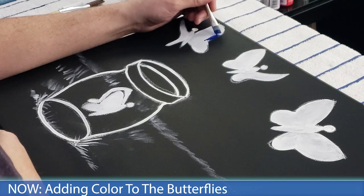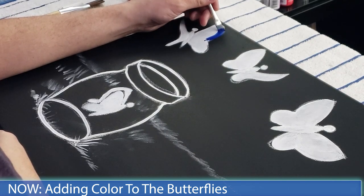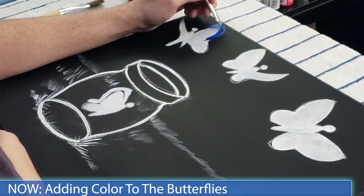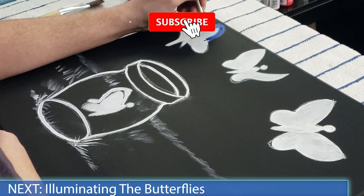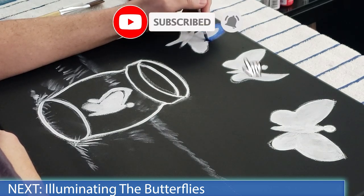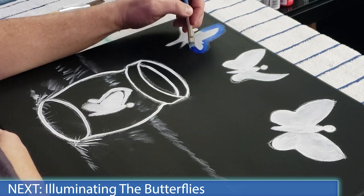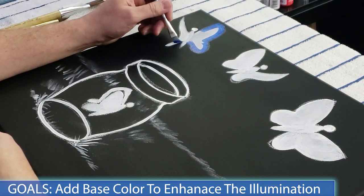Okay, so let's fill this in with the main colors. I'm going to take some of my phthalo blue, and as I do this, I'm gonna start filling these butterflies in. Depending on when you started this step, this should mix in a little bit with that white layer that you laid down. If so, that is totally okay.